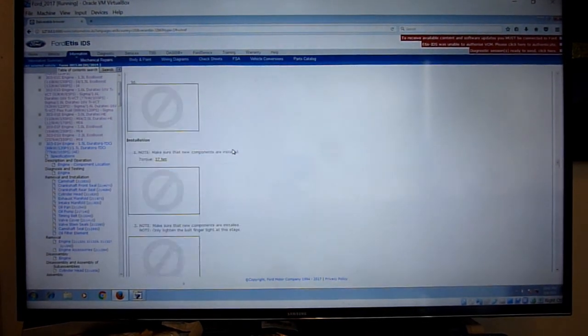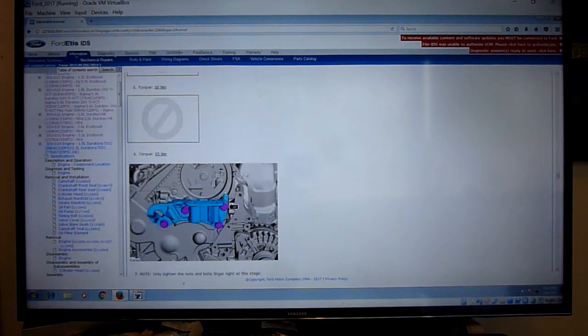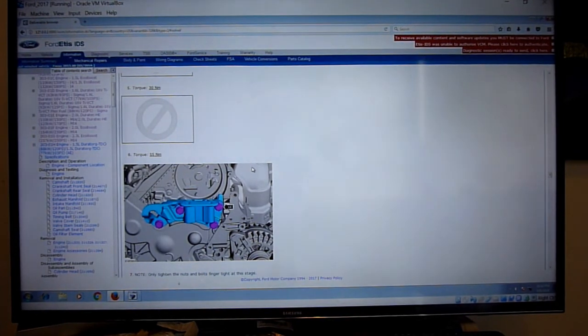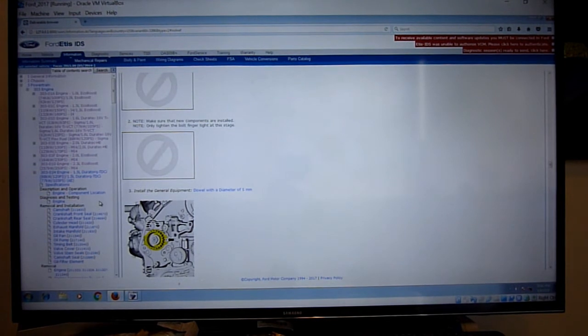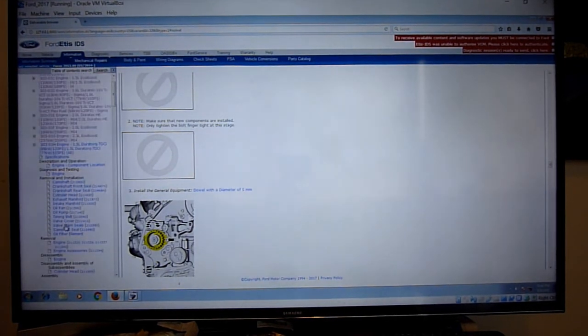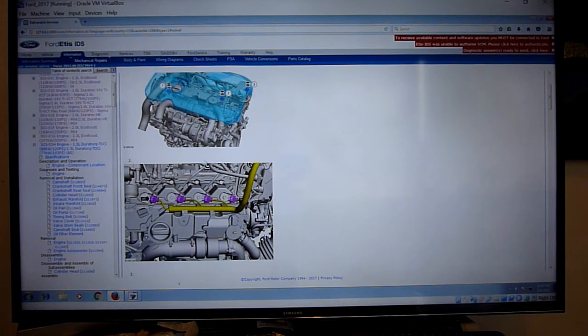tells you what you need. So it gives you your torque specs as well. Most of the pictures, you can gather enough from this and from watching other videos online to work out how to do it. I hope. Right, so very useful. Another way, valve cover. Don't need to do it. It didn't say to remove the valve cover.